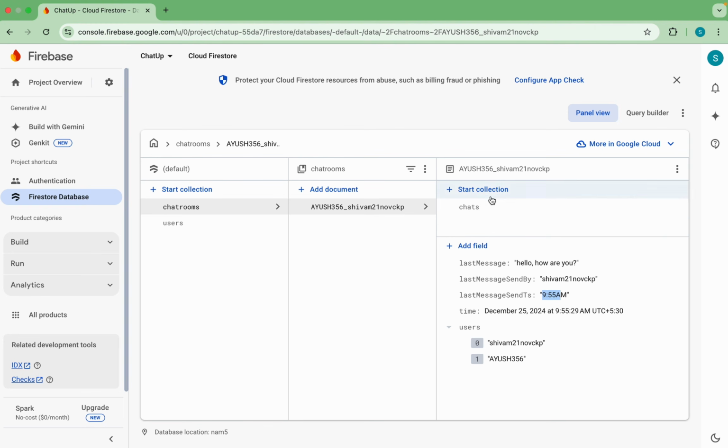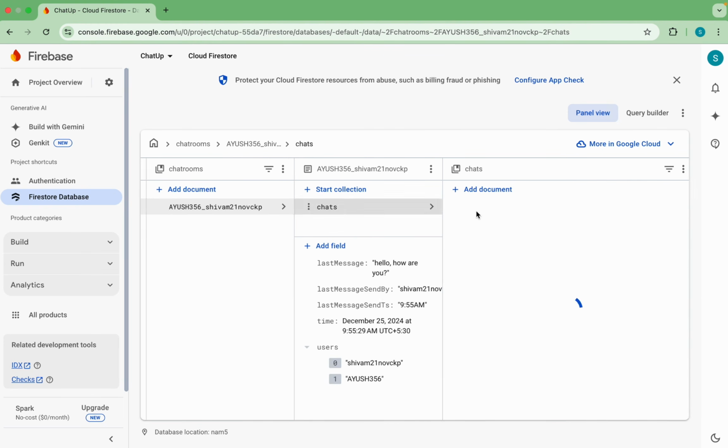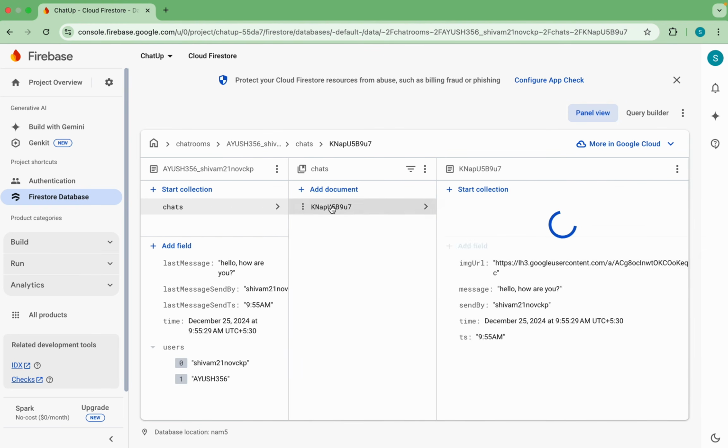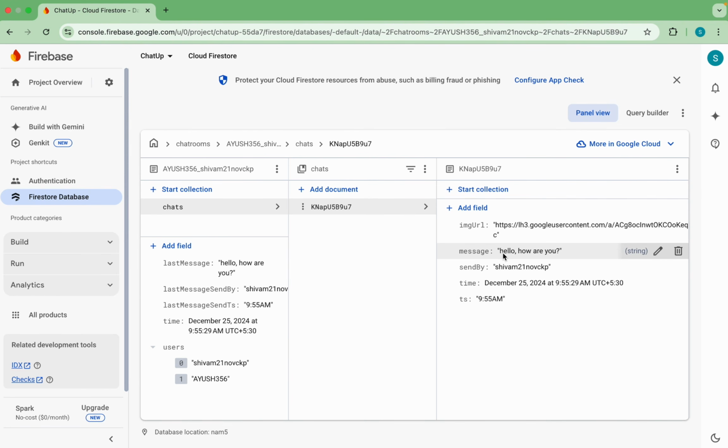Now let's move to the chats collection, and here you can see that it created a chats collection, and this is the ID, and here you can see the message that I sent to Ayush, with my username and the time when I sent this message.